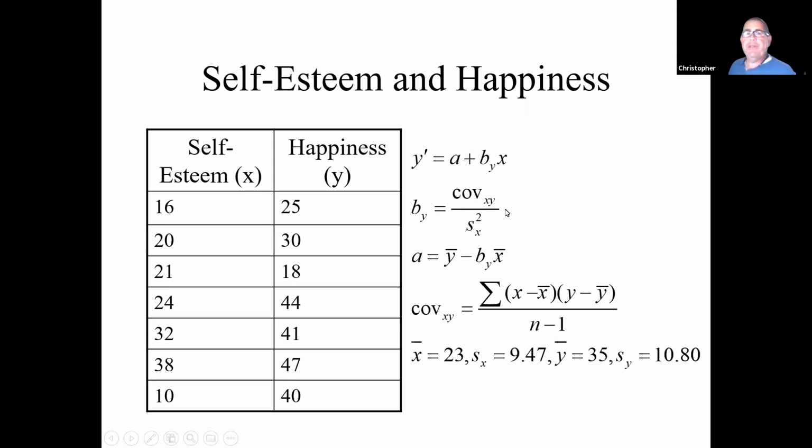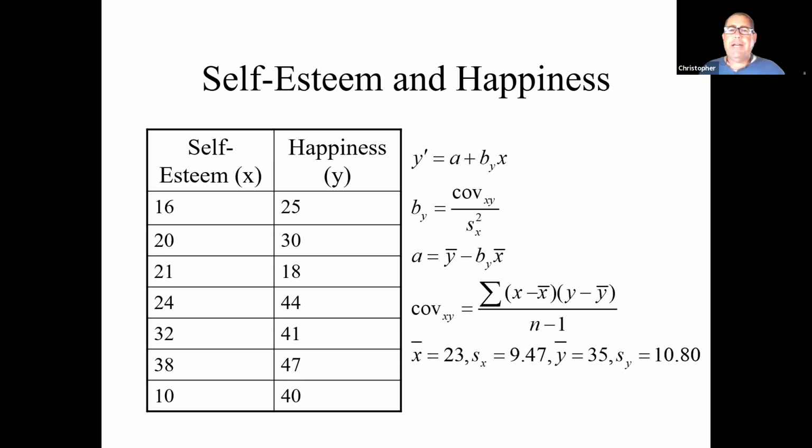How we derive the slope is we take our old friend the covariance, which was in the numerator of the correlation, and instead of dividing by both standard deviations multiplied by each other, we square the standard deviation of x, or you also see this represented as the variance of x. So very close to what the correlation looks like. So it's a slightly different formula. This is on a completely different scale. This is on a scale that is not standardized. So this value can exceed 1.